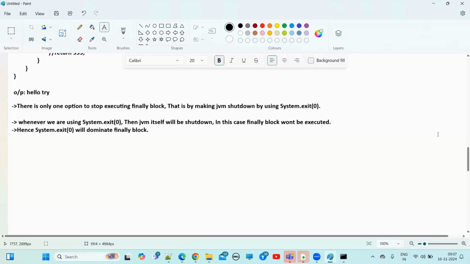Right, guys. So now, the status codes, who will use them? Internally the JVM will use them. That is a different topic, guys. We will discuss it while discussing advanced topics, and that time we will see. So the status codes, the JVM internally will use them. Okay, so fine, guys.